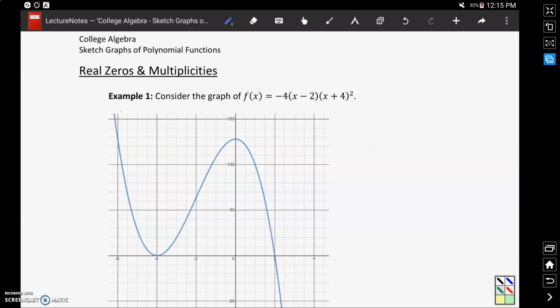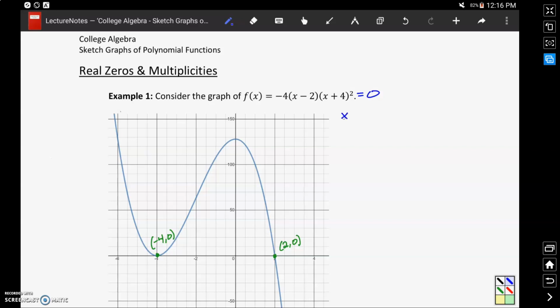Looking at the graph of our function f of x below, we can quickly identify that we have two x-intercepts, the first occurring at (-4, 0), and the second occurring at (2, 0). Since we also have our function expressed as an equation, we can look at how we would quickly identify those two intercepts by setting our function equal to 0 and then solving for x.